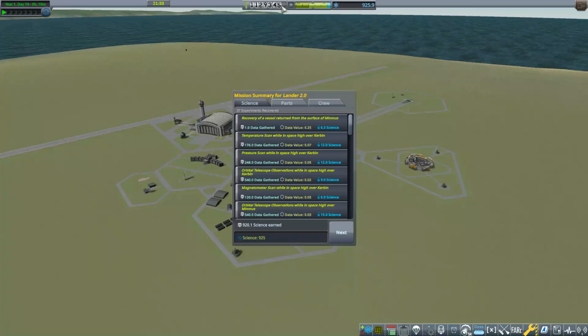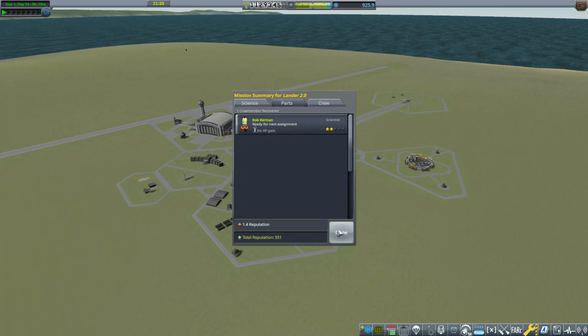There are a couple of ones that were worth 80. Those surface samples are insane. So we had 2 surface samples that were 160. So we'll have at least 200. Probably at least 300. Place your bets. 925. Oh, so close. So close. I should have done one more hop. That would have been real easy to get. Oh, well. So there we go. 925 science.